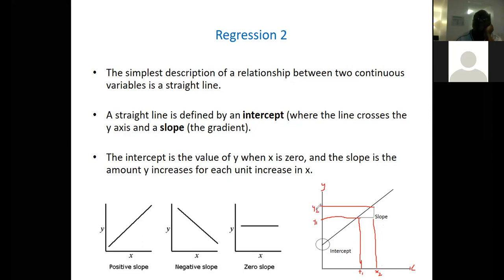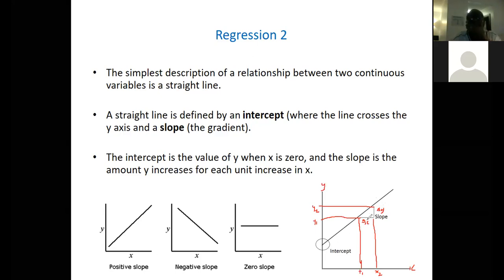So we want to divide this change in y over the change in x. Can you see? That is the slope. The measure of the slope is this vertical change in y, from y1 to y2, over the change in x. Remember from differentiation, dy over dx, that is just it. So the slope is change in y over change in x.